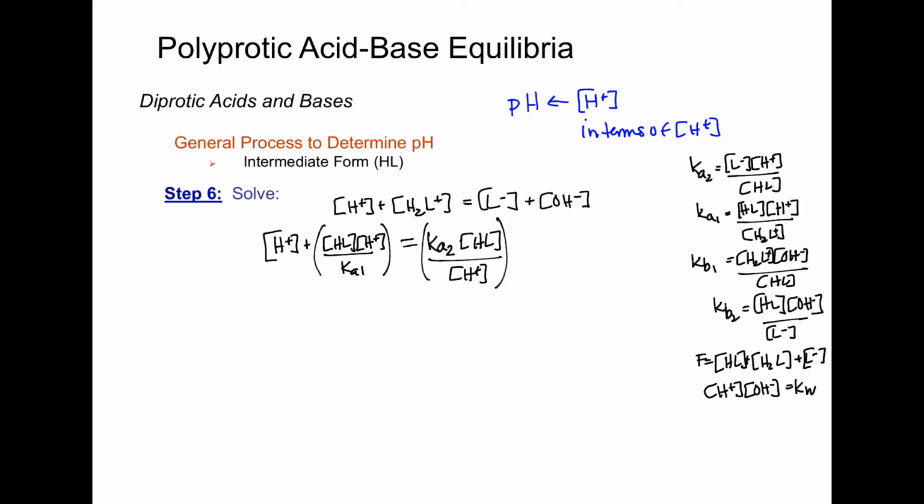And my next one is OH-. So I'm looking for anything over here that has both OH- and hydrogen ions. The only one I could think of was this one, which is the one I added on at the end there. That's what made me think of it. And so I'm going to rearrange this one so I get it in terms of hydrogen ions. When I do that, I get that hydroxide is equal to Kw divided by the hydrogen ion concentration. All right, so I'm going to substitute that in for the OH-.